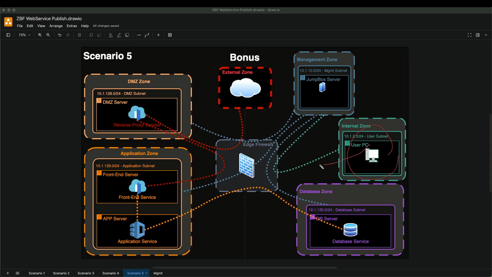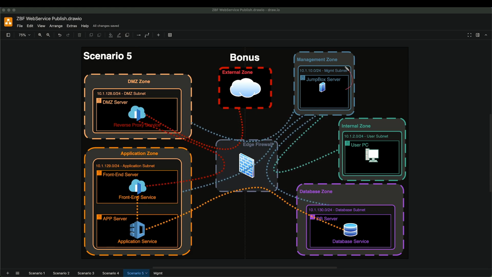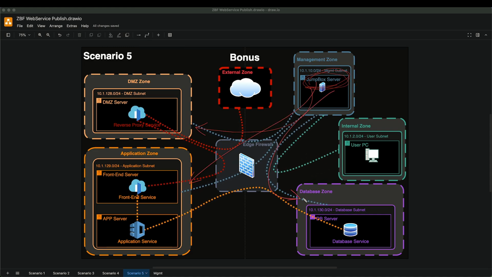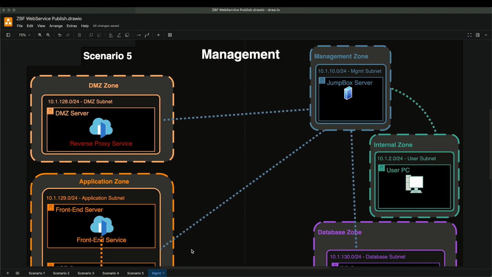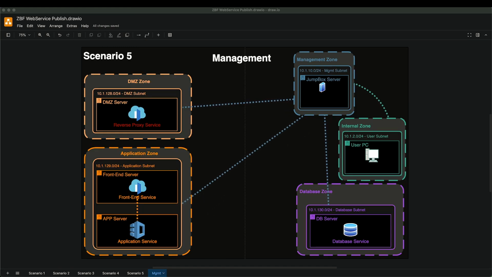Only specific users can access this Jumpbox server through multi-factor authentication, through different kinds of authentication methods, and then only this Jumpbox server can access all 3 subnets. And this is better than scenario 1, as you can see. Because think about it, none of the compromised computers, IoT devices, or printers can access the database, application, or the DMZ. They all have to go through the Jumpbox server. And there are so many things you have to do to get access to the reverse proxy or database that it's getting way harder than it was in scenario 1.